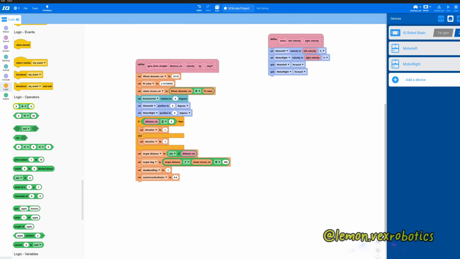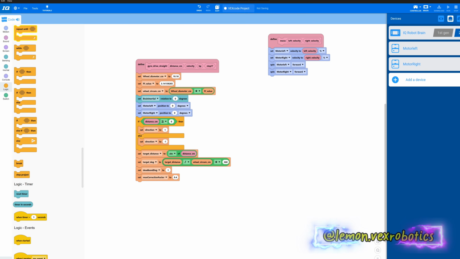Also, the next step, we're gonna repeat until the average degrees, also a variable, is bigger or equal to the target degrees.